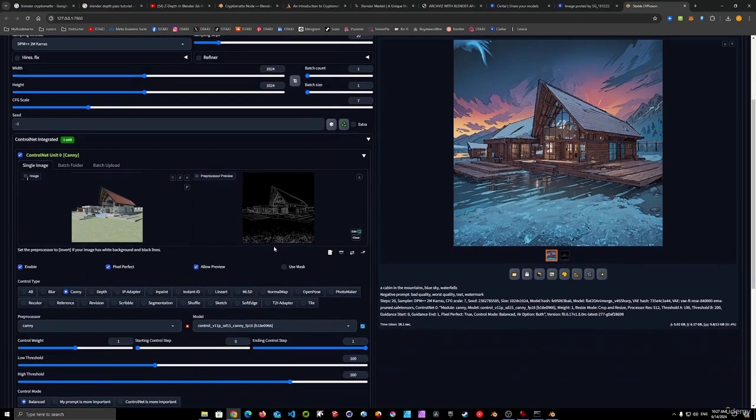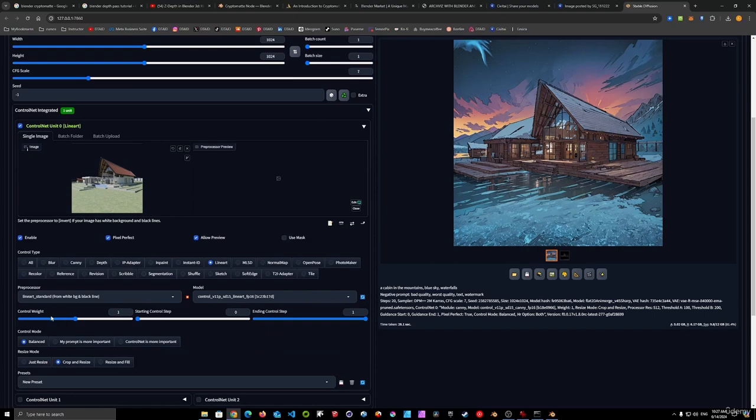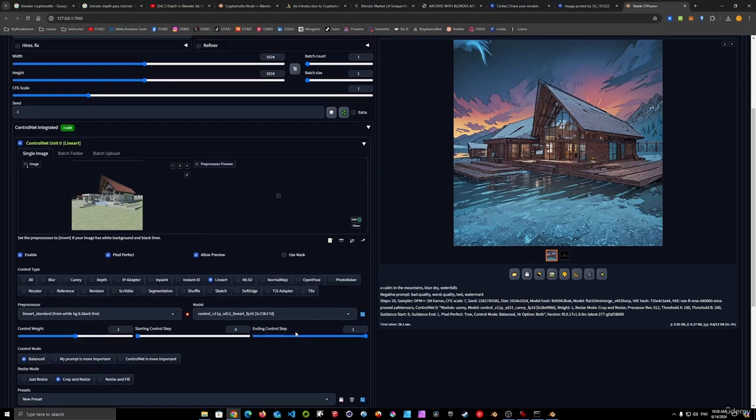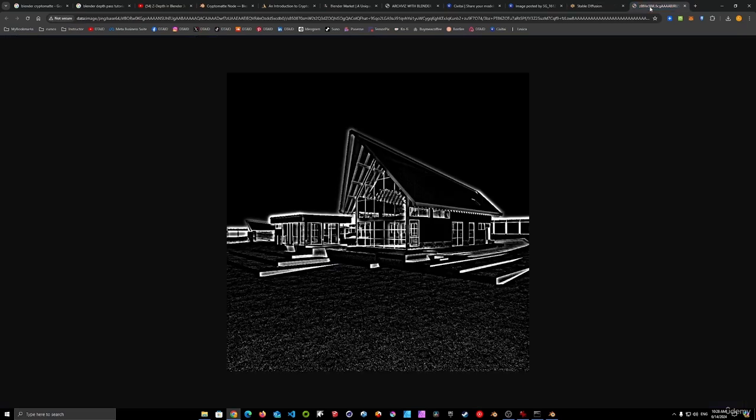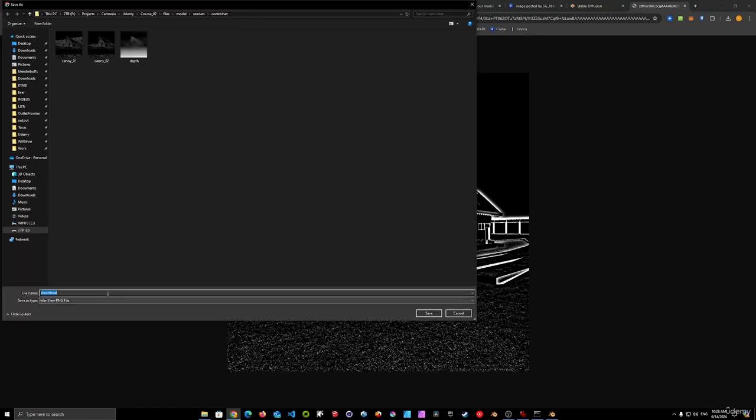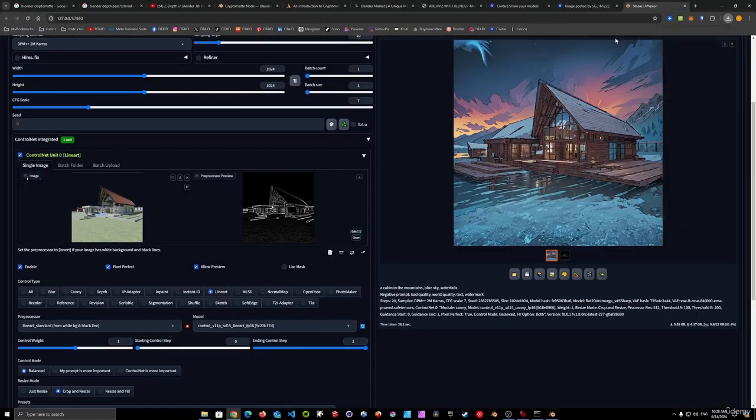From the drop-down, select line art, and it will assign the line art preprocessor and the line art model available. We are going to click on the explosion icon, right click, open image in new tab. It's kind of similar, but I think Canny does a cleaner job here. So right click, save image as, and let's save this reference as line art because we want to keep a record of what each of the models look like.